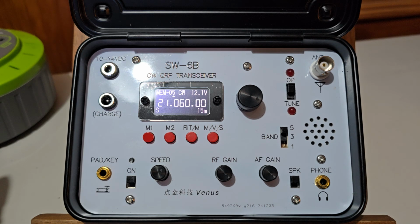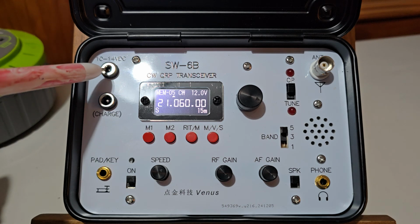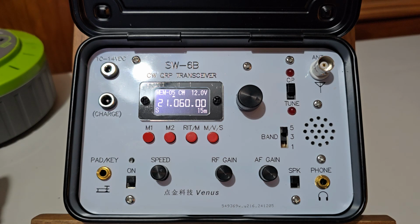This one has got the internal batteries. That's 3 18650s. Very low power consumption. I went out for about 3 hours, and I was calling and chatting for a lot of that, and there was no issues with the power on the internal batteries. They did last. I was quite surprised. But you've also got the option of 10 to 14 volts, a little battery pack that you could take.